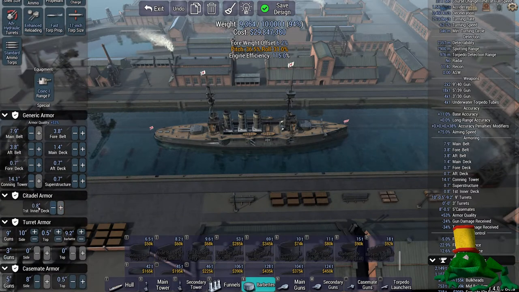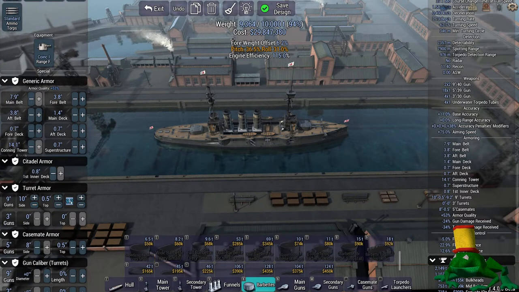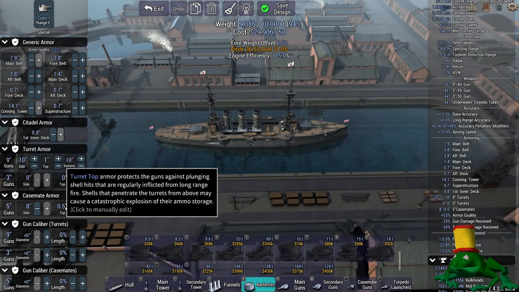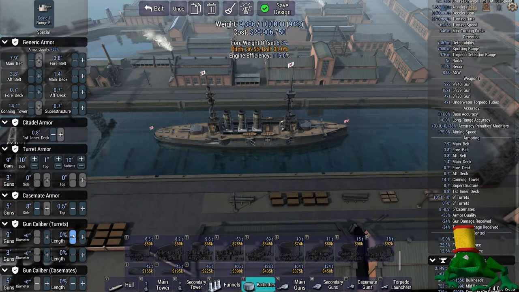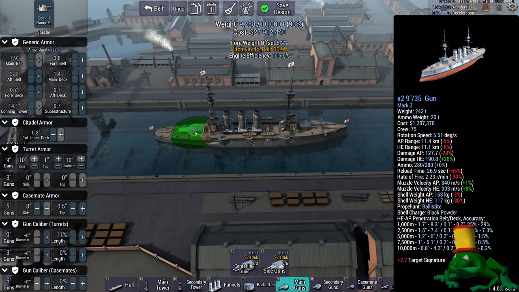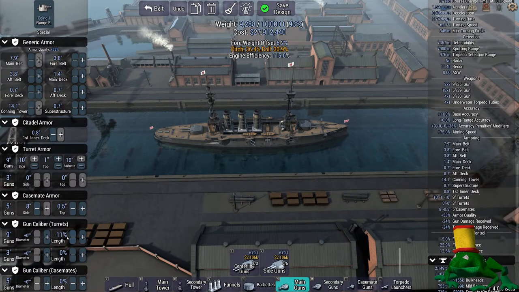10, 10. Oops. Ten ten one works. And then just yeah, that works too, I guess. Reduce length by how much? By the 40 caliber. 35 cal. That way they'll fire pretty quick. They're quick. The 10 kilometer range, under 30 second reload, that's pretty good.